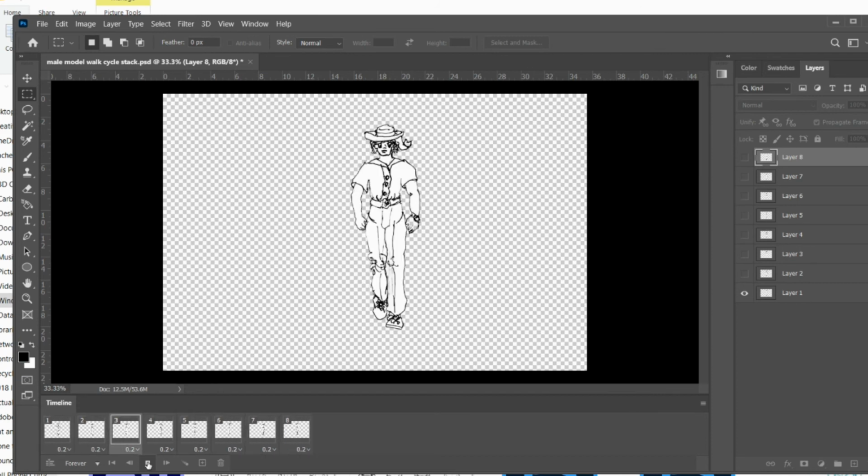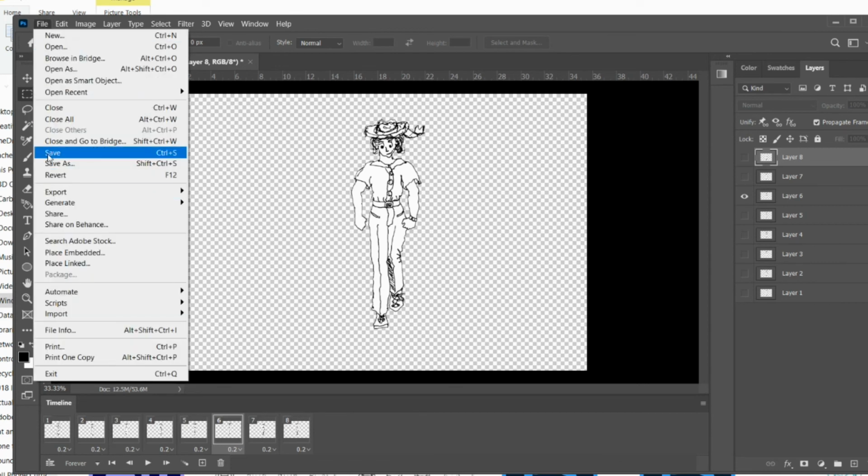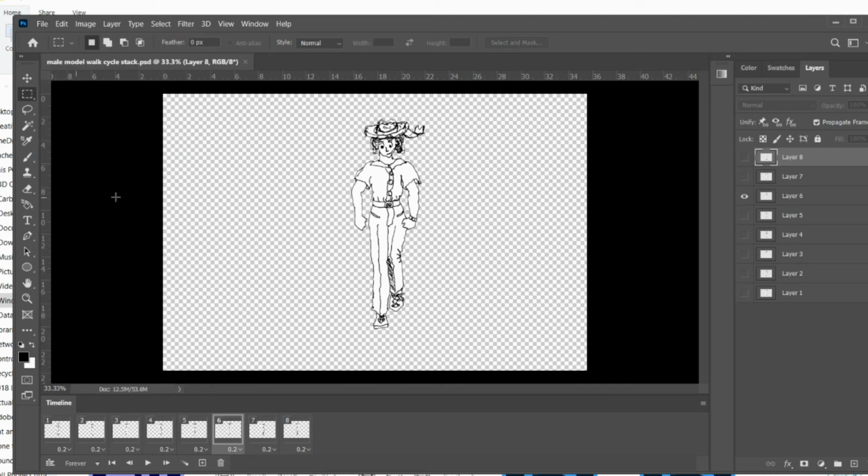I think the default window at the bottom on the timeline is create video timeline, and right next to it there's a little drop down menu. So you have to click on the drop down menu and switch it from create video timeline to create frame animation, and then just click in the middle of the words where it says create frame animation, and the single frame will appear. And then you go to the little lines on the right hand side, and you click on that, a pop-up window appears, and one of the choices is make frames from layers.